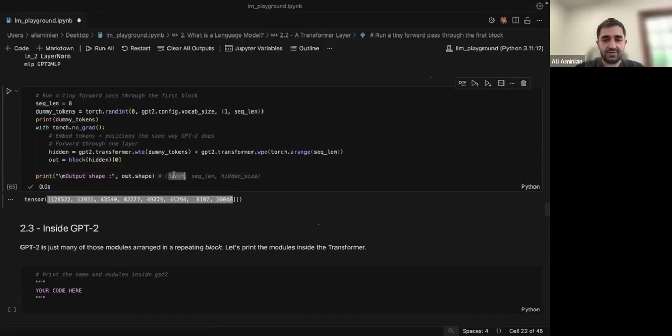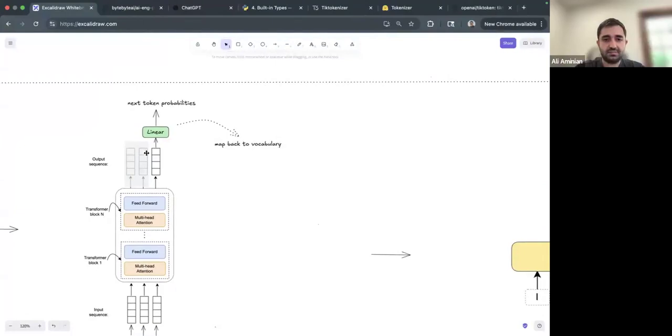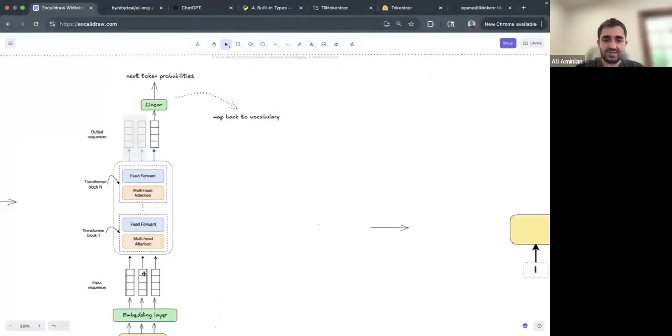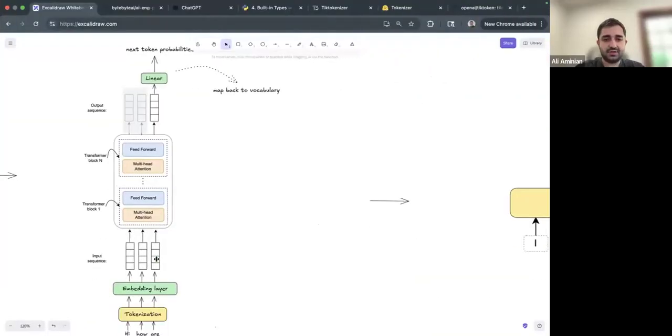The output should be one example of sequence length, but also includes the hidden size, because the output here is of the same sequence length, but has this hidden dimension, which is the same as this hidden dimension. So basically, we are just passing this to one block of the transformer to get this output, and we are going to print the shape of this output.